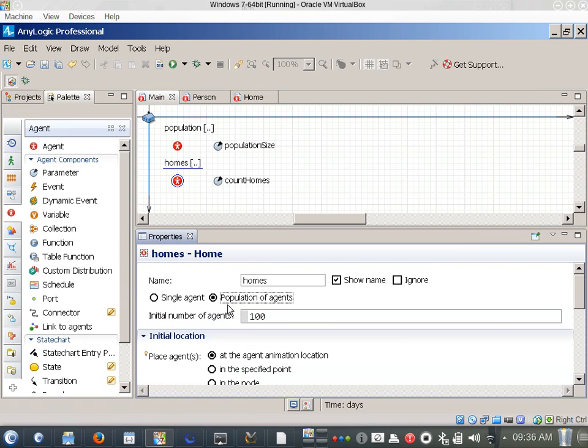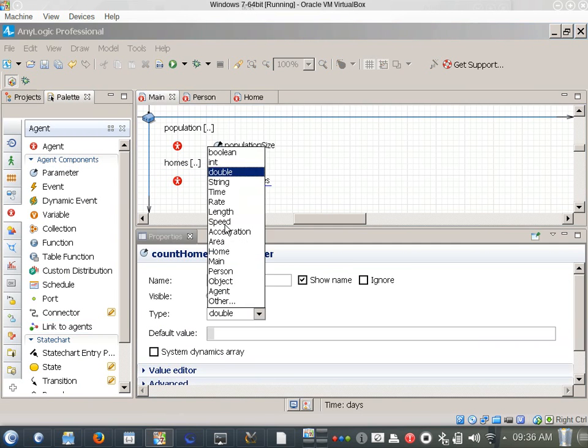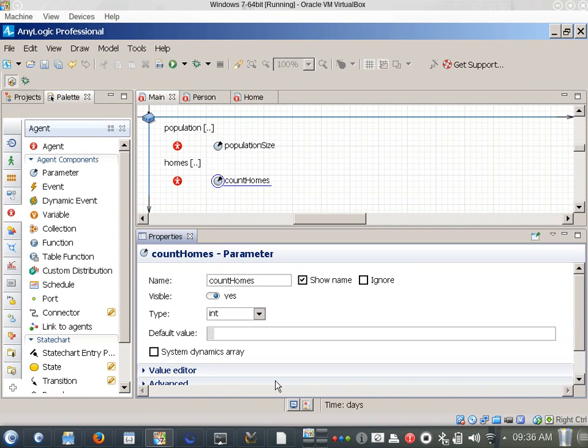You have to make it a population, right? And there should be count homes of them, right? Thank you. Yes, integer. Yes, we should give it an initial value of 400.